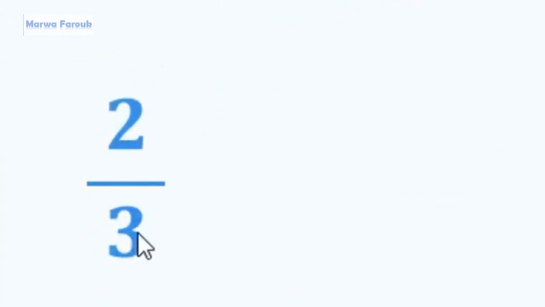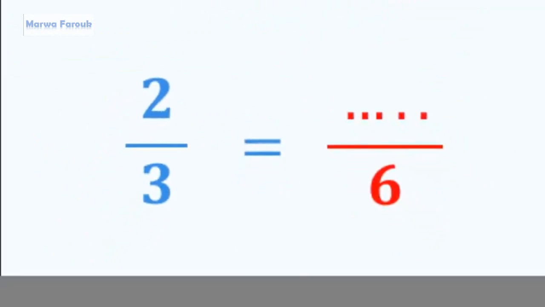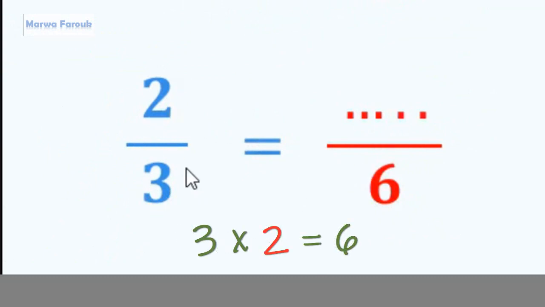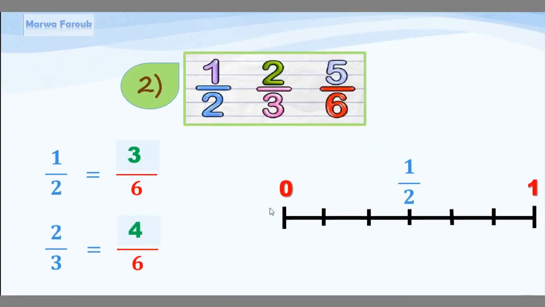And 2/3 means that I have 3 equal parts, but I don't have 3 equal parts, I have 6. So I will do the same. I will write 2/3 equals what over 6? And I will think 3 times what equals 6? Excellent. 3 times 2. And whatever I do to the bottom, I have to do to the top. So 2 times 2 equals 4. Excellent. So I will count 4. And starting from 0, 1, 2, 3, 4. I will write 4 over 6? No, I will write my original fraction, which is 2 over 3.